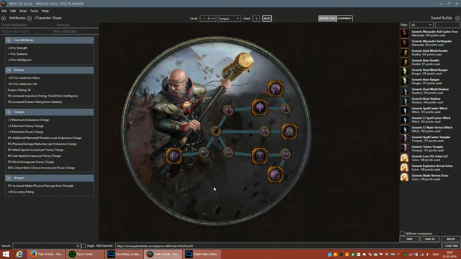So after getting all the generic builds out of the way, I will start doing some more specific ones with the sentences included, and we will start out with the Inquisitor. I haven't looked at this, so this will be as I think about going around doing builds. So we have some elemental damage, attack speed and cast speed.